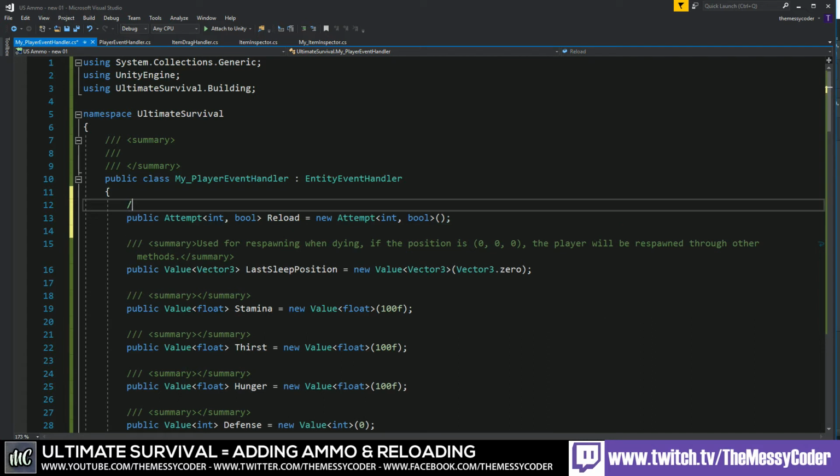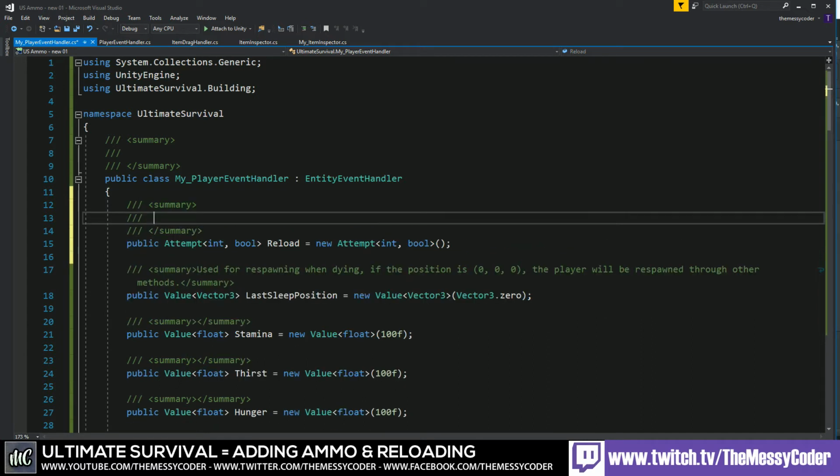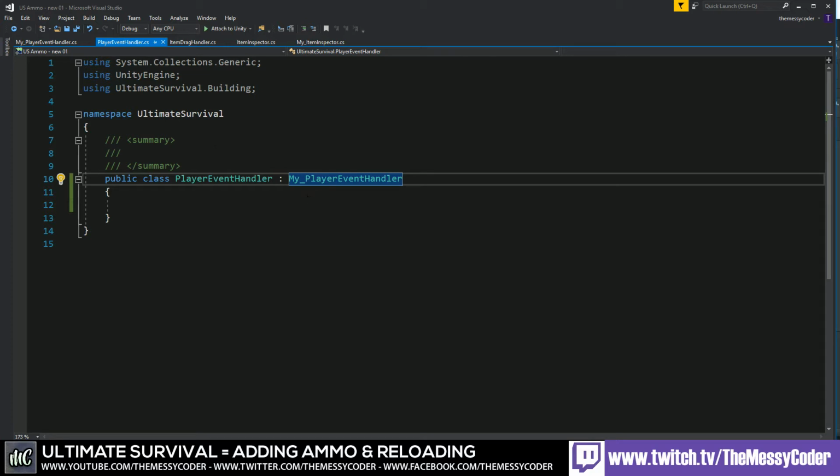There we go, and we'll say this is our reload attempt. Wonderful. Now you can just keep on adding more events in here without having to worry about when they run updates.